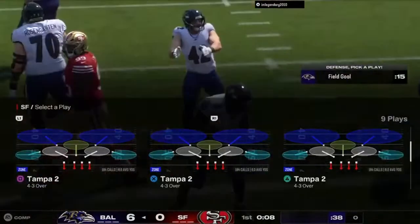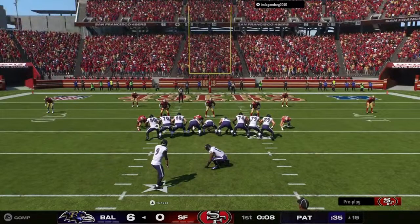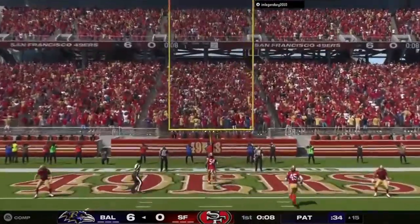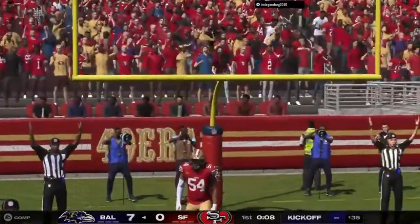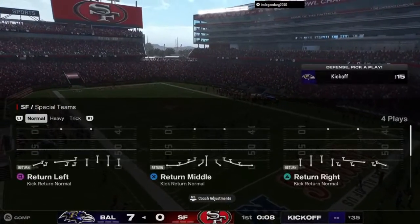So it takes them just 3 plays here to find the end zone. And of course, this is all set up by their defense. Yeah, they got the stop on 4th down, so I imagine the offense said to their defense, thank you very much for this great starting field position. And like you said, 3 plays later, they're in the end zone.